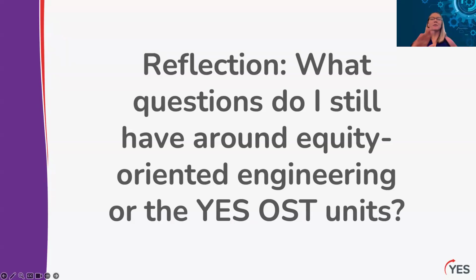I don't have a specific question on OST, but I do have a question. I was thinking about this particularly with respect to the unit you were just talking about with accessibility, and this has come up a lot recently. You may not have an answer for this, and I will accept that. When you are with a group of kids and you are proposing a certain activity, and then you realize that one of the kids might be actually affected by the thing that you're talking about, and with accessibility that can come up.